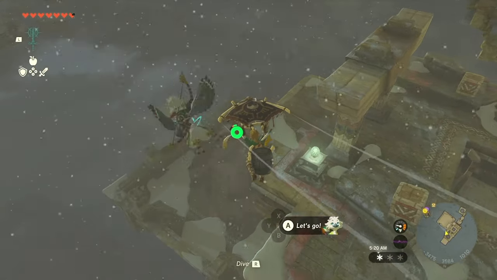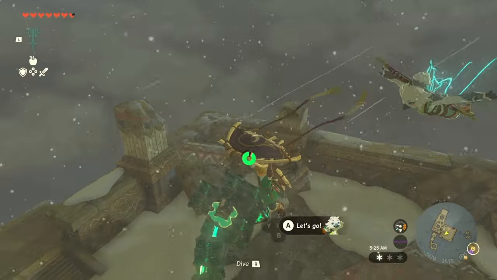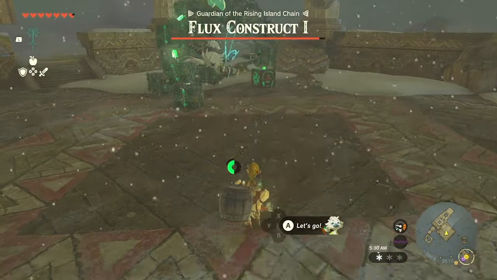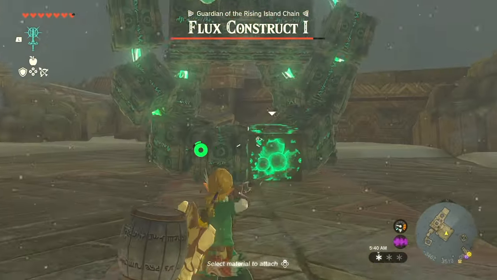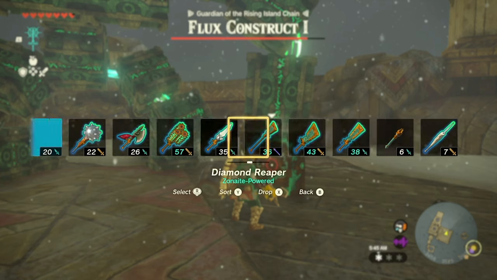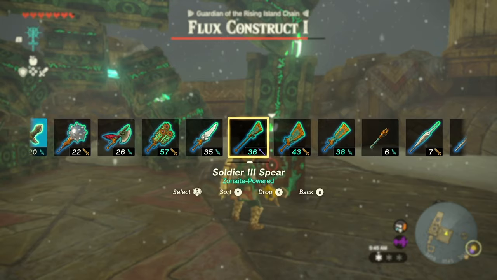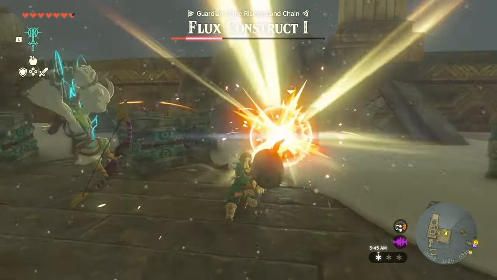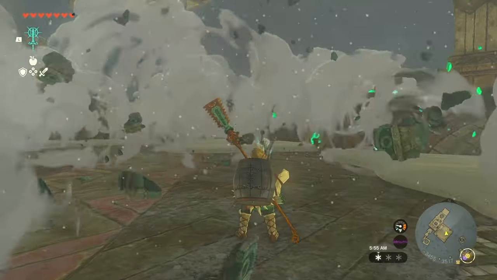All right, let's go after this construct. Let's hit him hard. Let's use... Ooh, I kind of want to save that because that's like the strongest one. Let's use the spear. Look at that. We just wrecked that thing. That's a strong weapon.